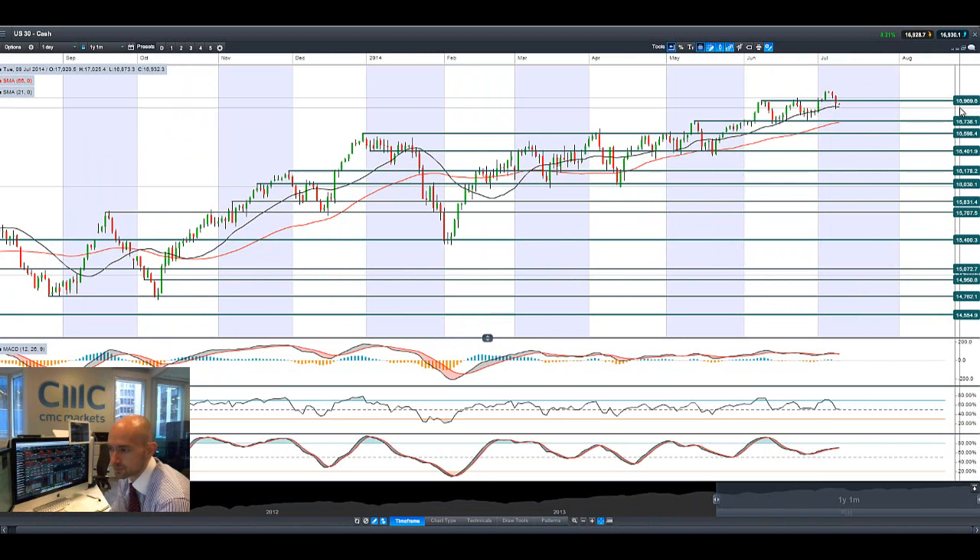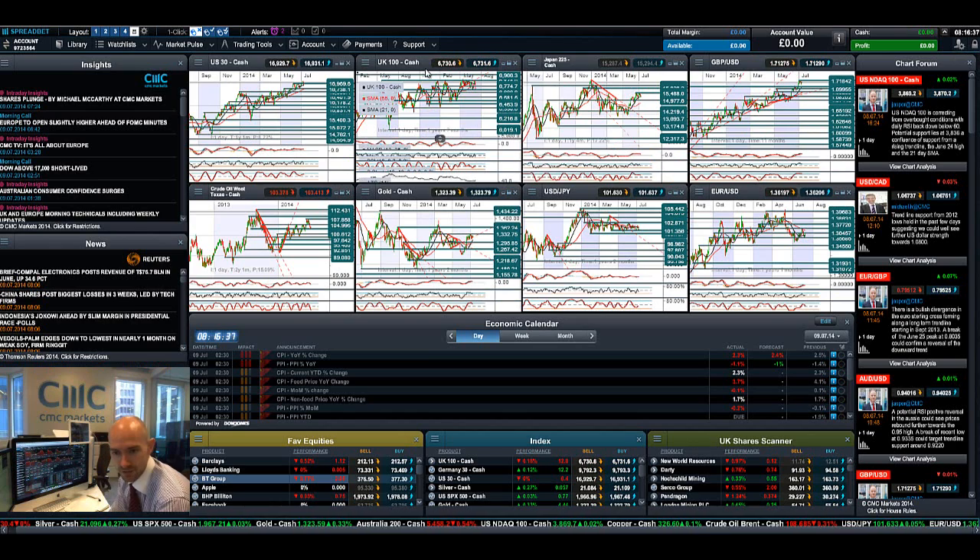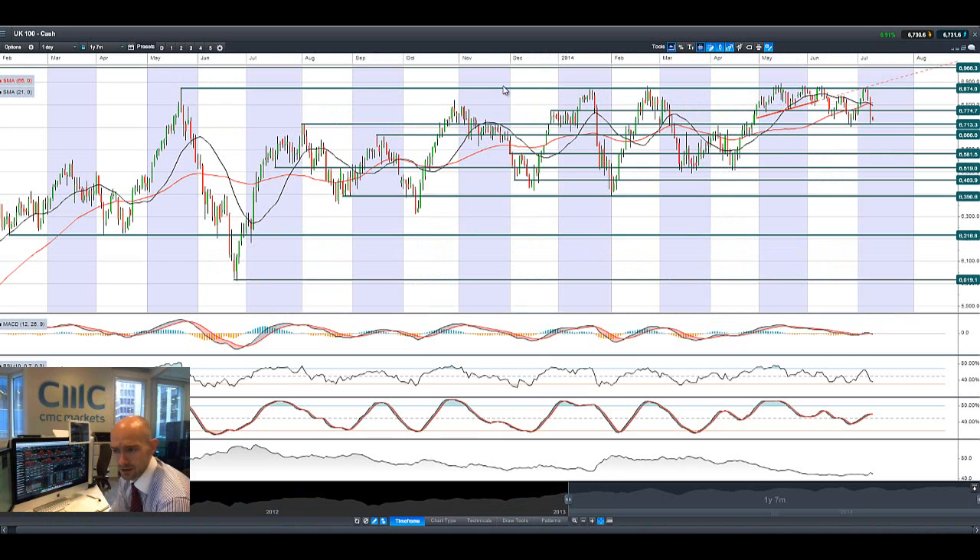US 30 is now trading below potential support at 69.69, bouncing around the 21-period SMA. Next potential support is at 16,738, and that is despite particularly impressive results from Alcoa in the US overnight, who beat estimates. There is a slight adage that people want to take the strength of the markets and bring it down to a more palatable level, so I wouldn't be surprised if we do begin to see a slow drift down to 16,738 as a potential support over the next couple of sessions. But each time there's a pullback, people always try and jump back in, so it might not be anything too aggressive.